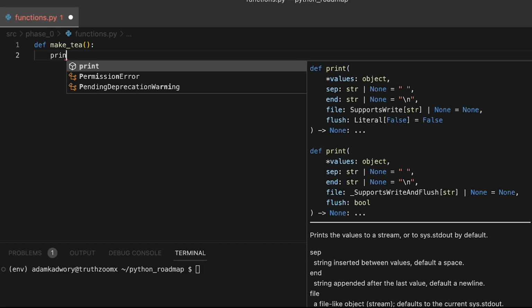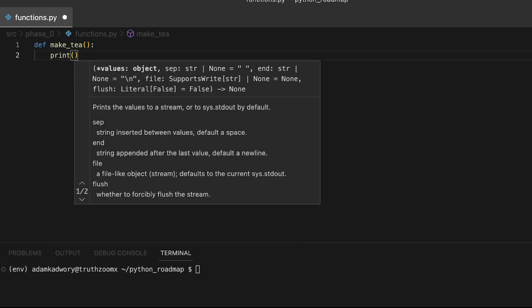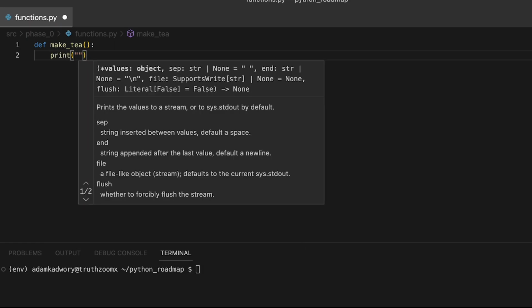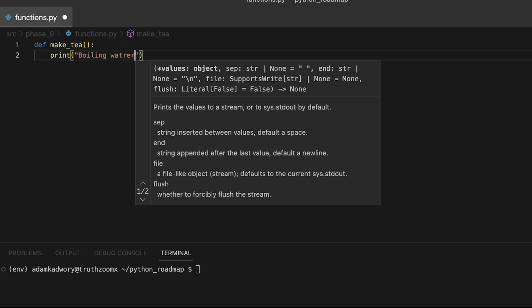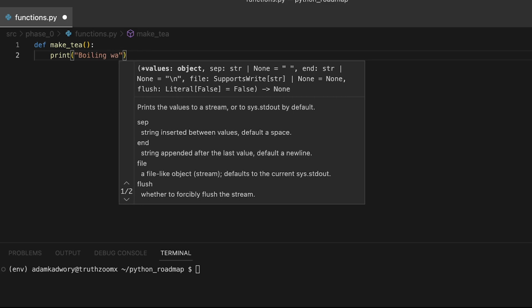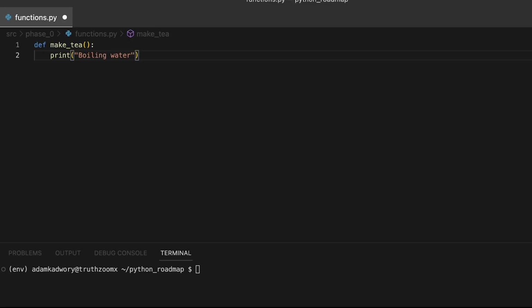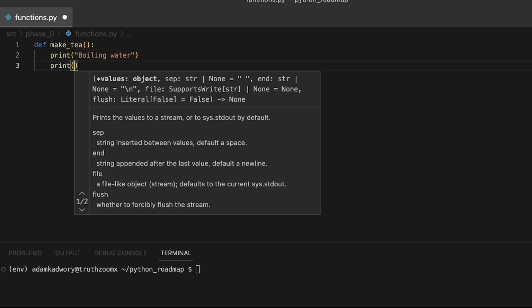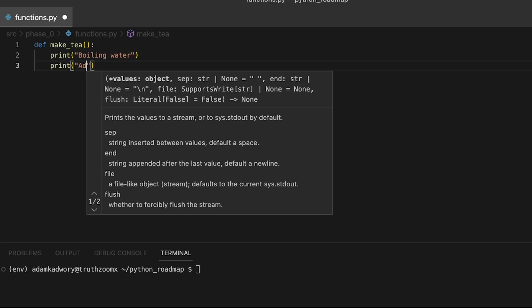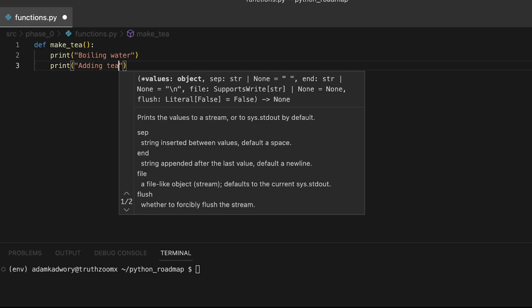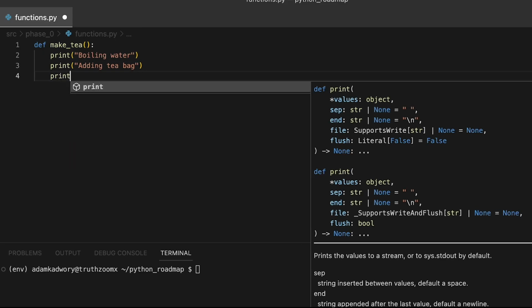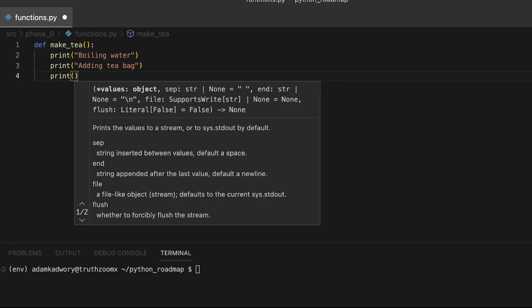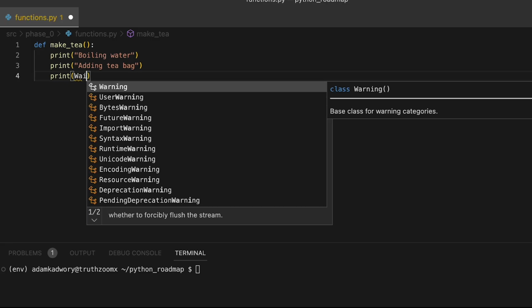So here I'm going to write print and then I'm going to put the steps. So we'll have boiling water first. Then print, step number 2 would be adding tea bag. Okay. And then step 3 would be, let's say, waiting.